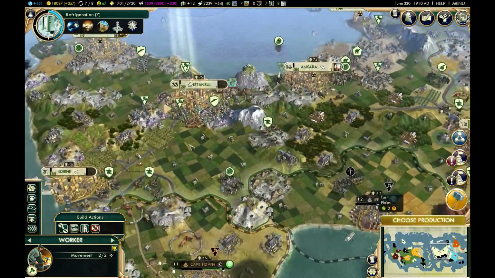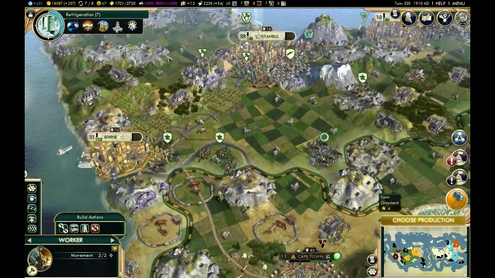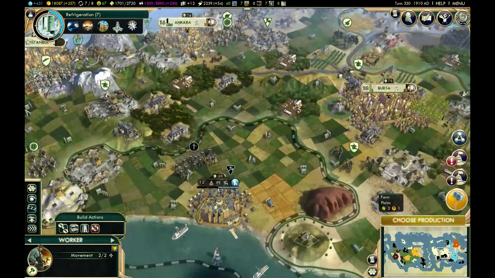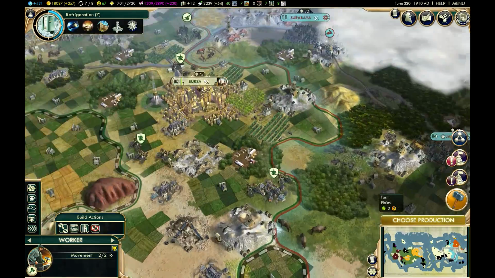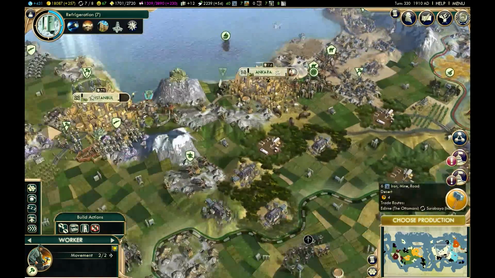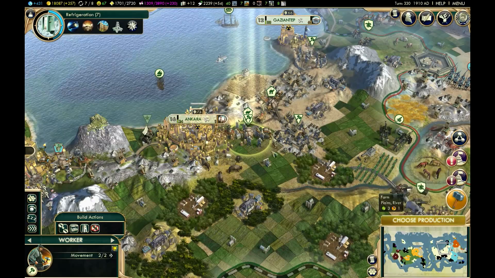Let's have a look at our worker. What's he doing? Has he got anything he can do? Anything at all? I don't think there's much, is there? I mean, I've got all these people, but I can't do anything with them. It's pretty miserable. I'm going to snooze him. I might end up killing him off later.